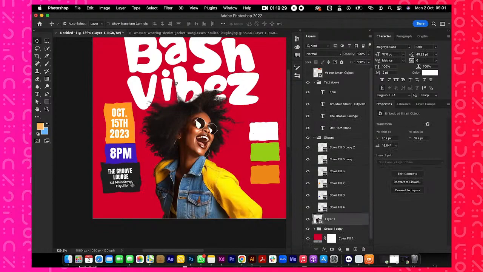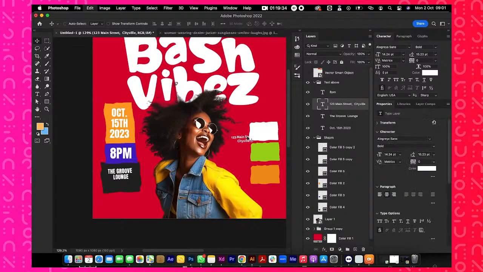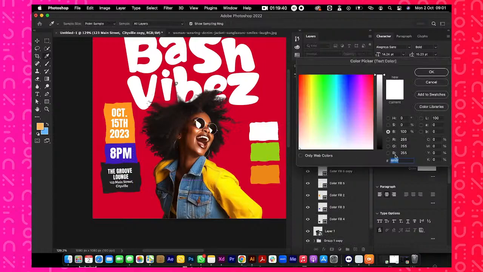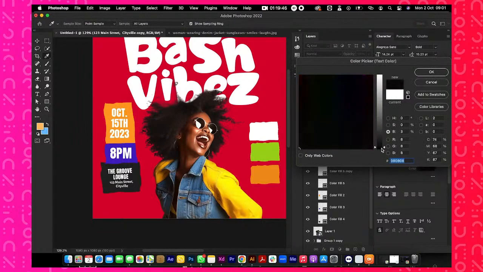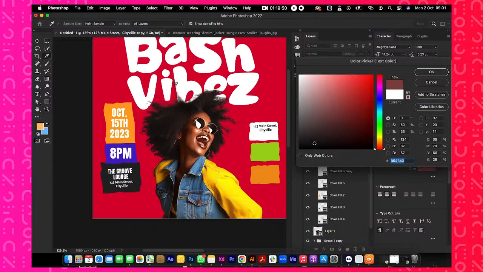Just hold your Alt key and drag it like that. And I'll change the color. I can change the color from here. You can see where you have this color white, I can change it from here. So I come to hue. We change it to black.